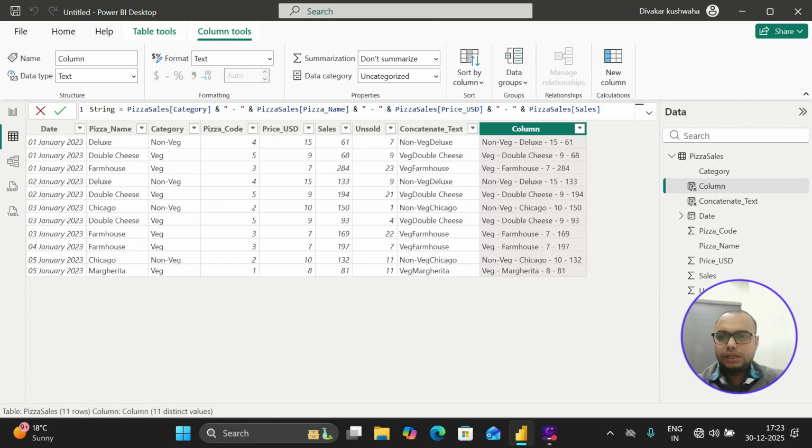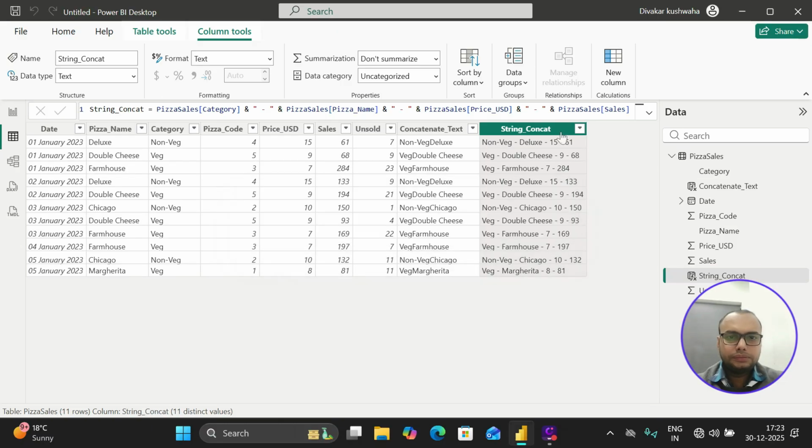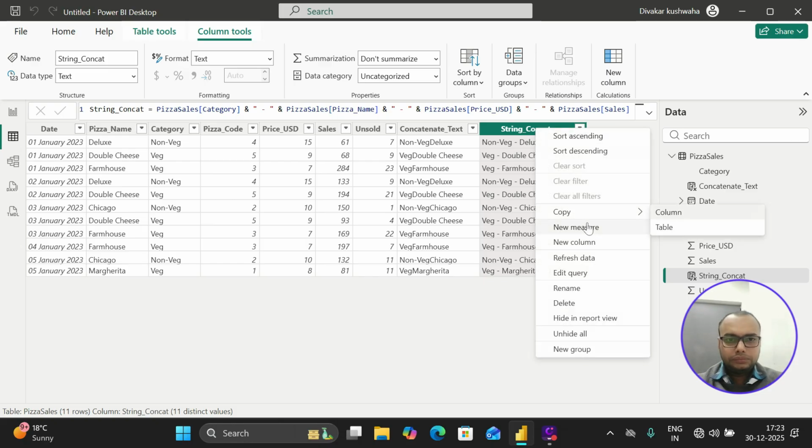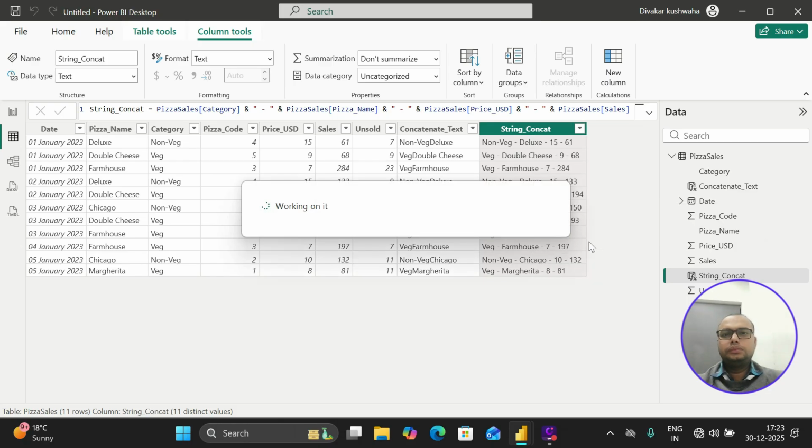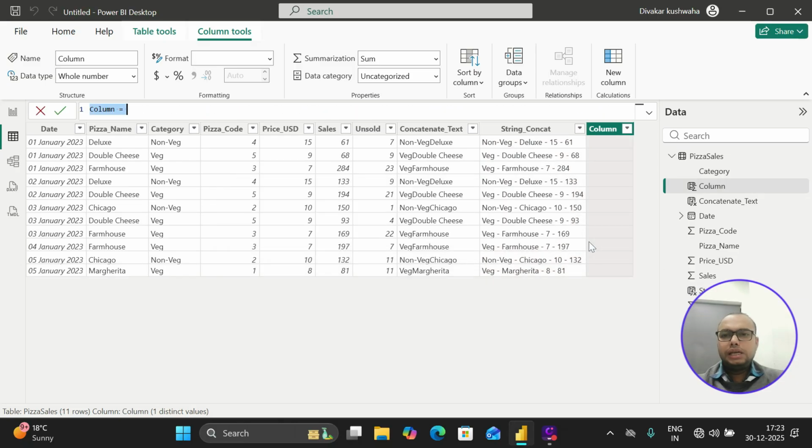String concatenation, in short. Now we go for the next one, the IN operator, again in a new column. IN basically returns the list of values. So in that case, you have to choose IN. How do you go about this? Simple. Here I have to select any column name.